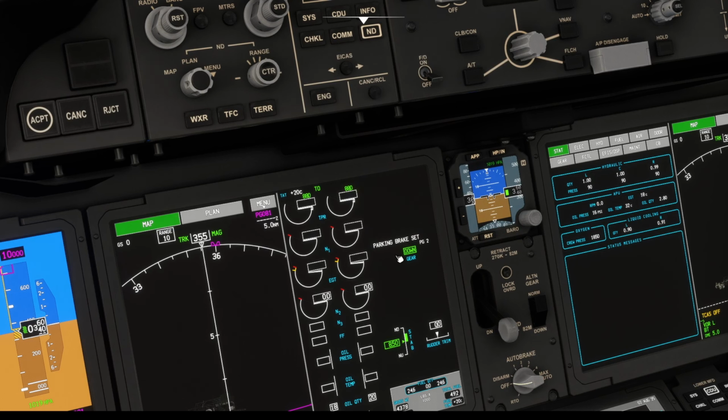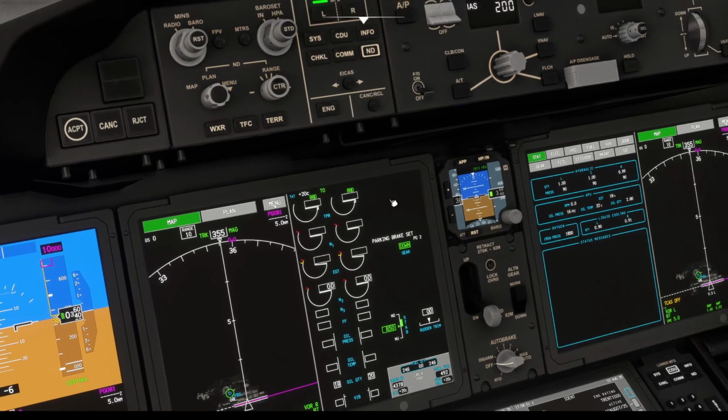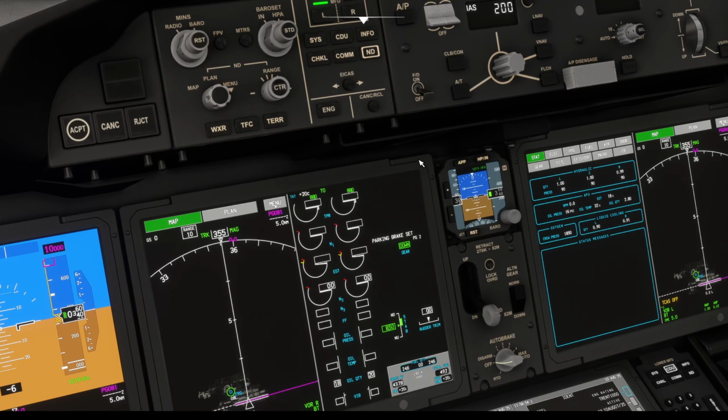So parking brake set. That is all good. So we cleared all the messages, and that is important since if anything pops up right now, I would know immediately what the problem is. Because if you have like a million ICAS messages here, it's hard to tell if a new message has appeared or not. So yeah, always try to cancel all the messages after you made sure that everything is according to plan.